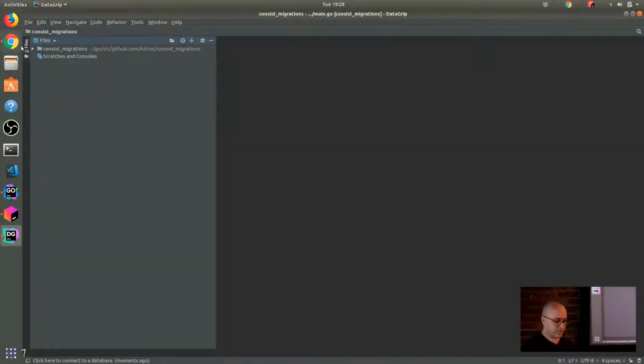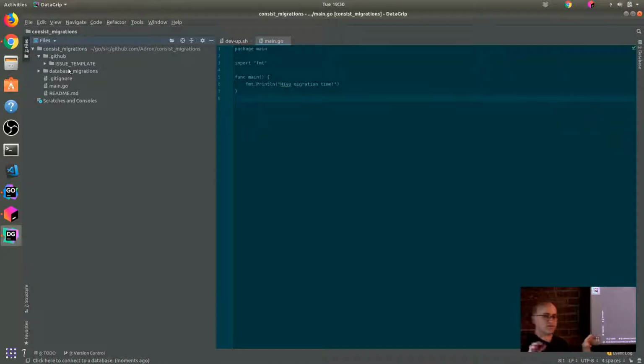That was a weird feature. Oh, and it put files on the other side. But anyway, you can see it makes it look a little bit more like the other IDEs. Because one thing about DataGrip is it has this notion of you're just opening consoles and working against something. You're not particularly saving a bunch of files.